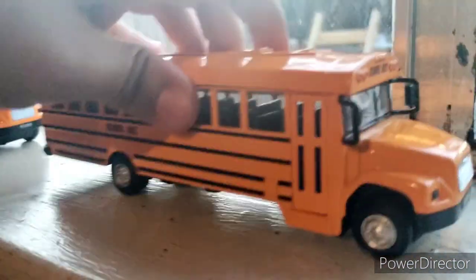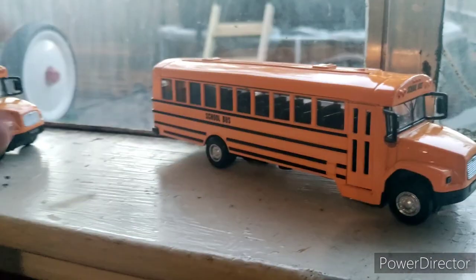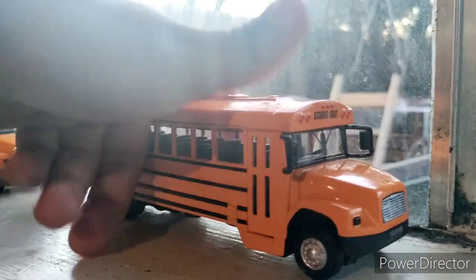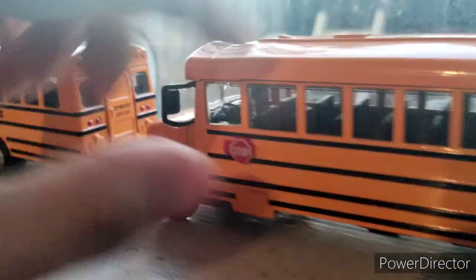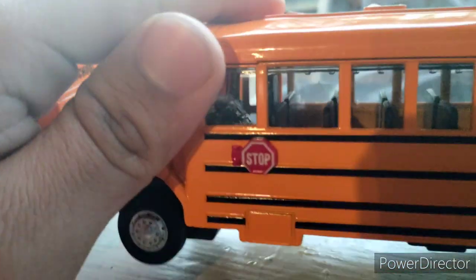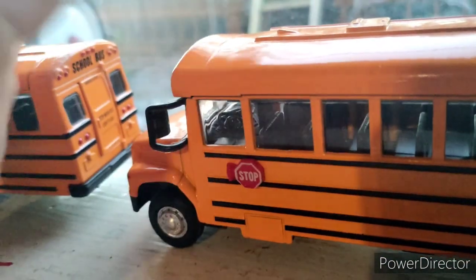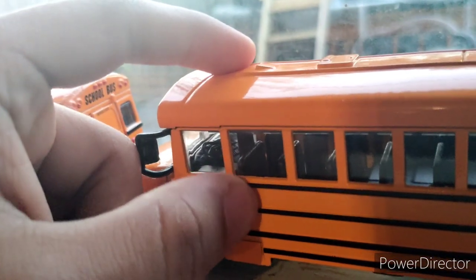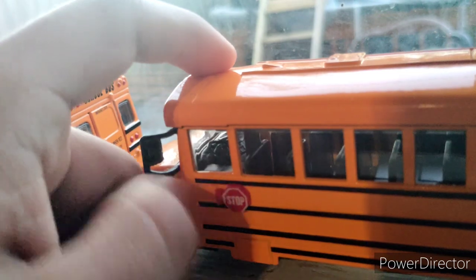But then, when I went to the store again on Black Friday and tested one of the buses with white lights, I then discovered, oh wait, I'm not misremembering. They literally have two different lights. Yeah, of course, I would prefer white lights since that's normal, knowing that it's kind of brighter. Oh yeah, and of course, unfortunately, the buses don't have working stop signs. Which would have been nice if they did, but of course, it will kind of add on to the price, and actually, no, it wouldn't. Just two pieces of plastic to probably make it rubbery. But again, stop signs can easily break off.